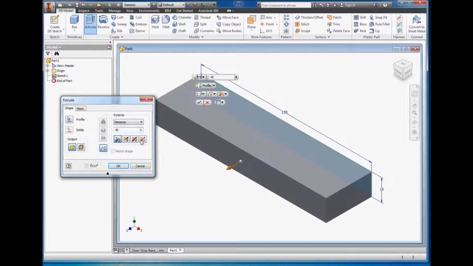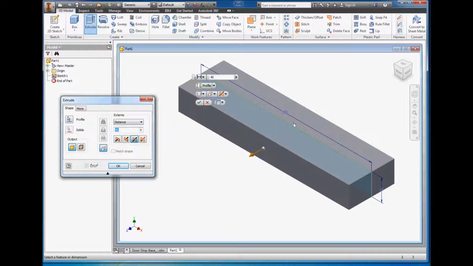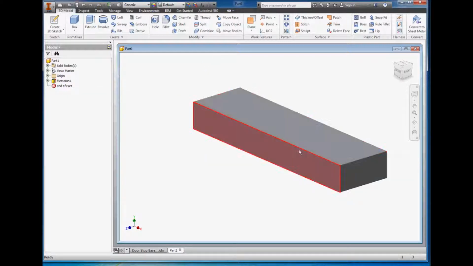And here you have some options as to how you want to extrude it. You can choose the direction you want to extrude it in. I like to use the mid-plane, symmetrical, because our doorstop wedge or doorstop base is going to be symmetrical in shape along this plane. It's just good practice, especially if you're modeling something that's symmetrical. Later on, when you put into an assembly, it's easier to use that plane as a reference for attaching other things onto. So I will press OK, and here is our block of wood. It will look familiar to the one you used in the workshop room.